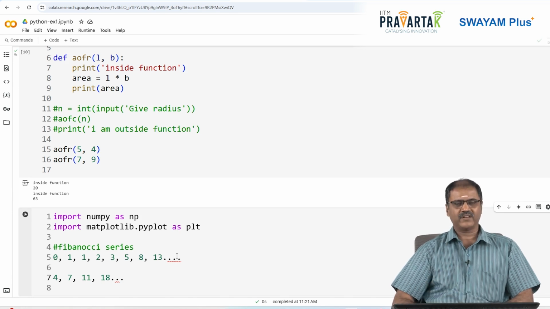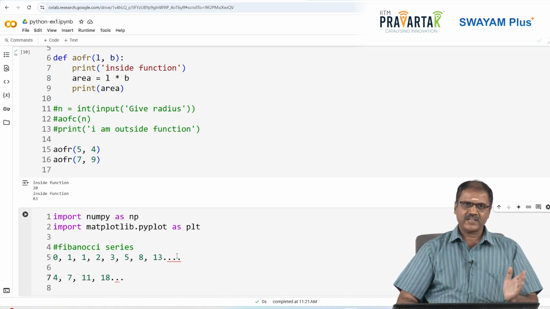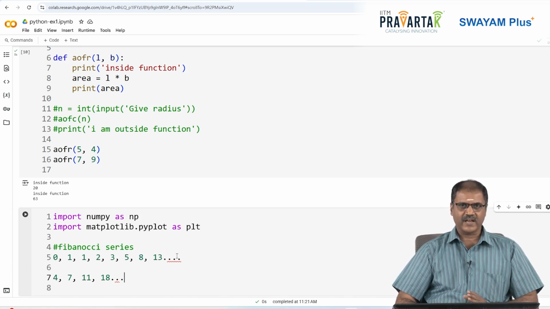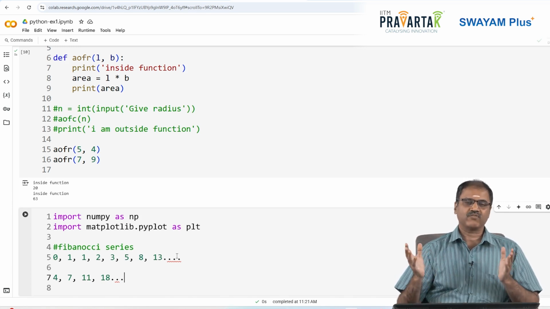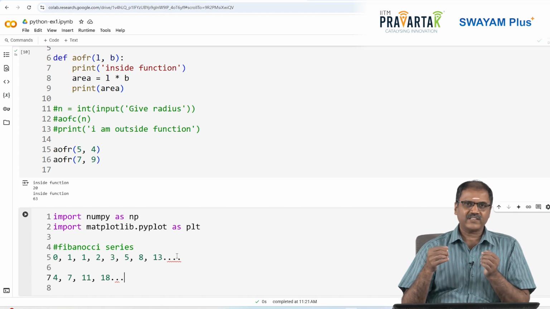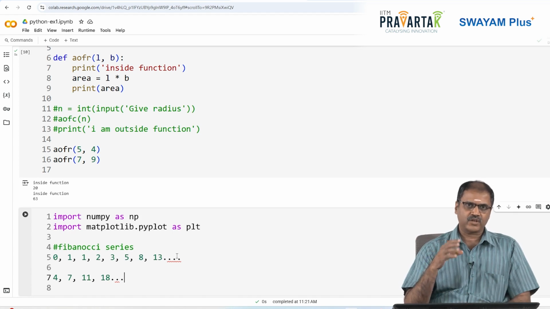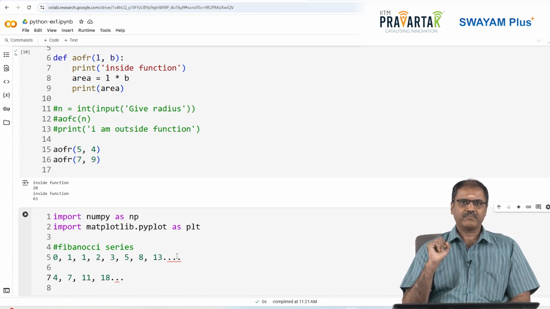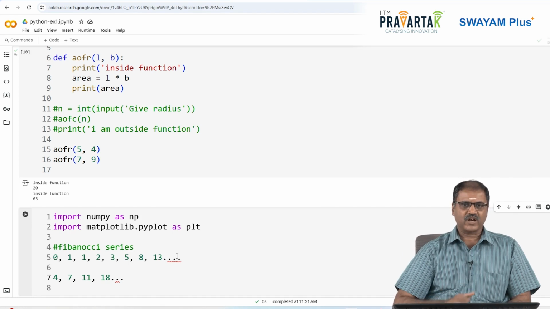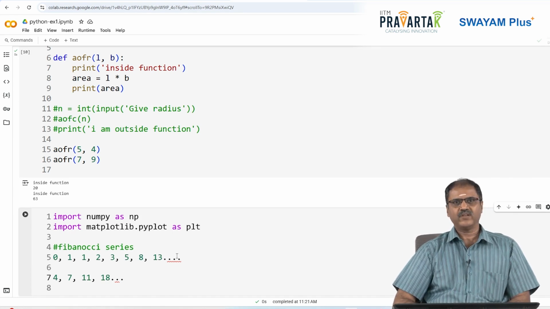Once again I repeat, unlike applications programming for a business, when it comes to ML and AI, you will not be writing thousands of lines of code. A few lines of code will be very efficient to solve a math problem. With that, I will stop this particular session in Python.